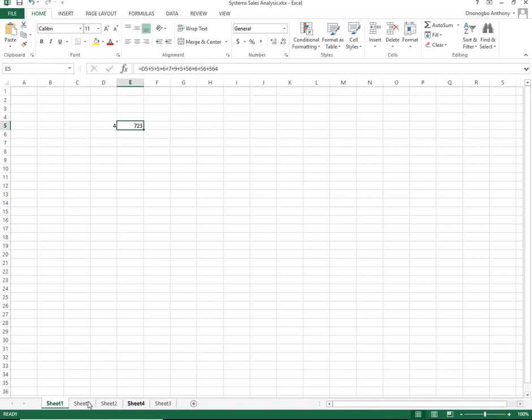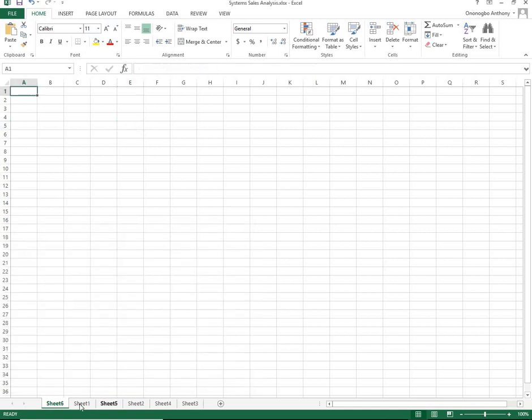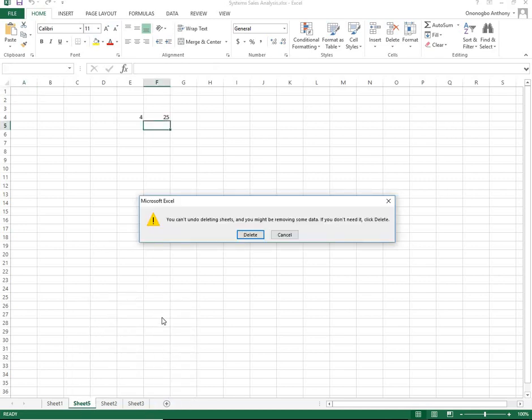To show you how I created this sheet here, I'm just going to right click here and go to insert, and I ensure that worksheet is selected here under the General tab. Okay, and I'll click OK, and then I have Sheet6 here. So to delete a sheet, I can just take any one of the sheets. If I want to take out Sheet6 that I just created, I can right click and go to delete. Okay, I delete it. If I want to take out Sheet4, I right click and delete Sheet4. If I want to take out Sheet5, I right click and take out Sheet5.